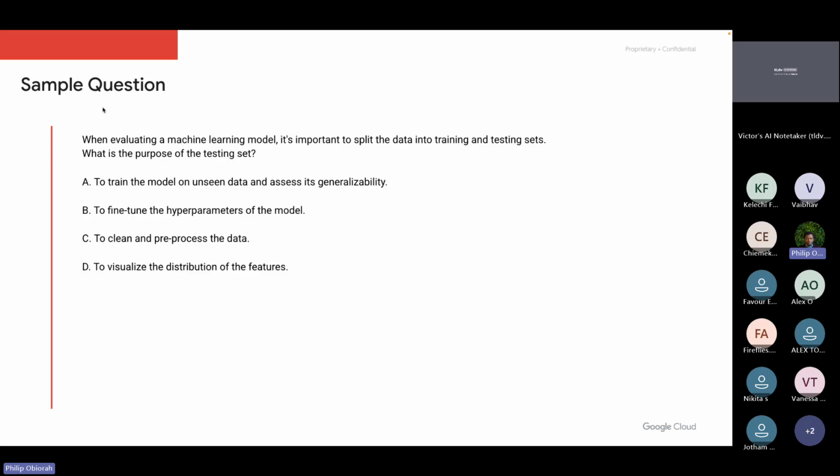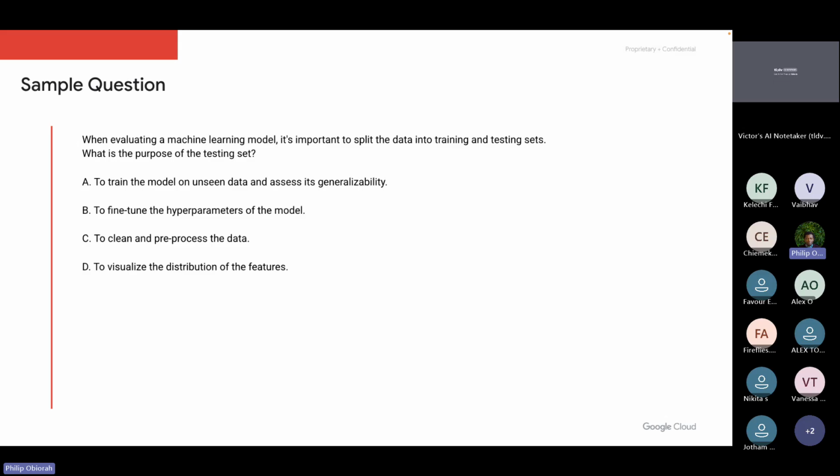The question looks simple, but it's kind of tricky, right? So what is the answer here? Of course, it's not to visualize distribution.